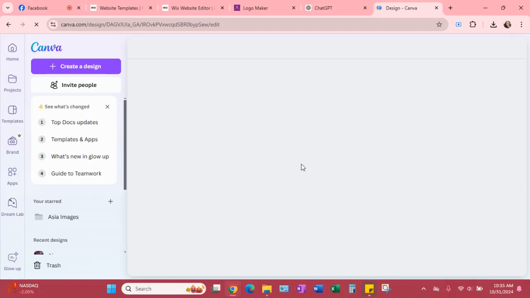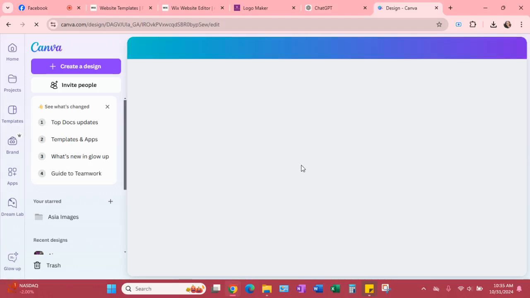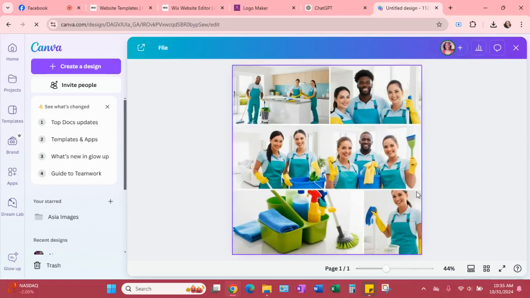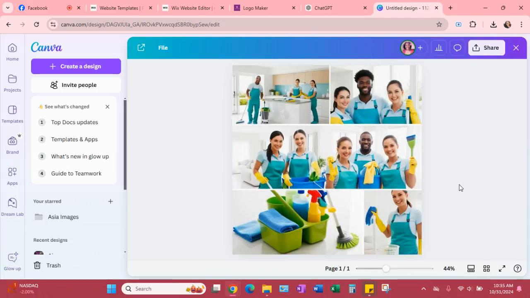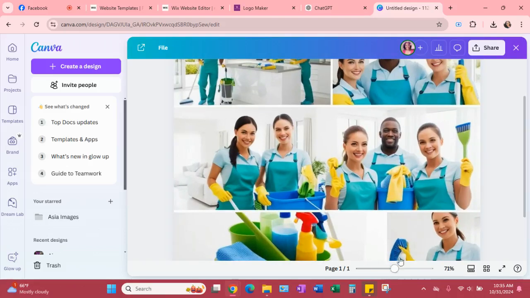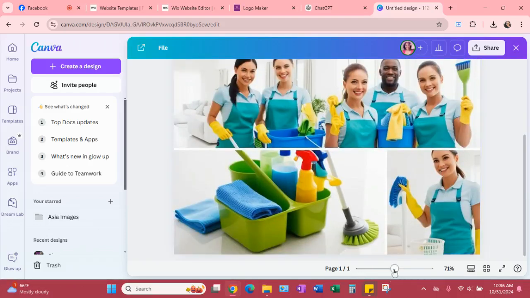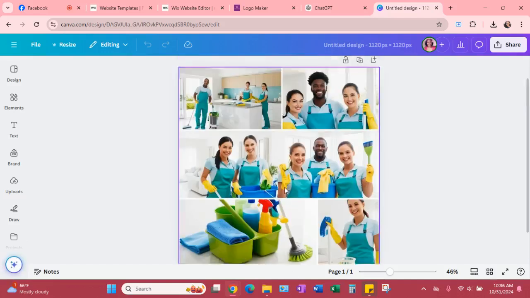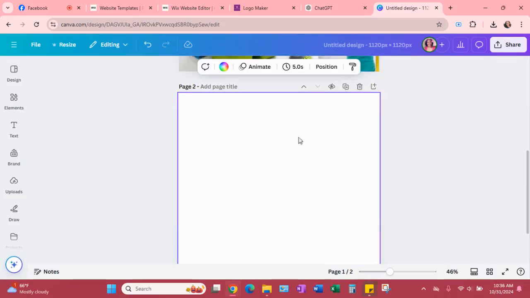Let's do this. I did this a few minutes ago before I got on here. Canva has a new Dream Lab that just dropped the other day, and I actually created this design in Dream Lab. It's with AI. I don't really like it because the people don't really, I don't know. I'm just not feeling it. But I was just trying out the new features. Yeah, I'm going to let that go.